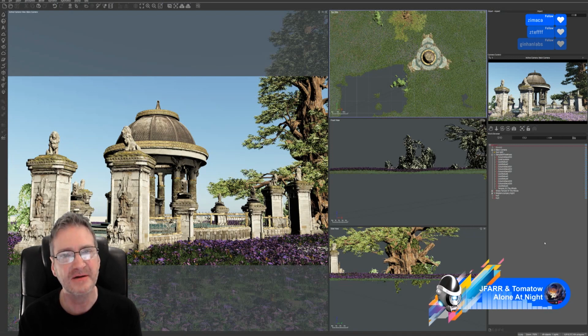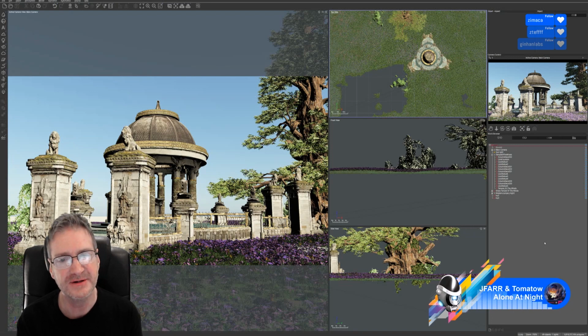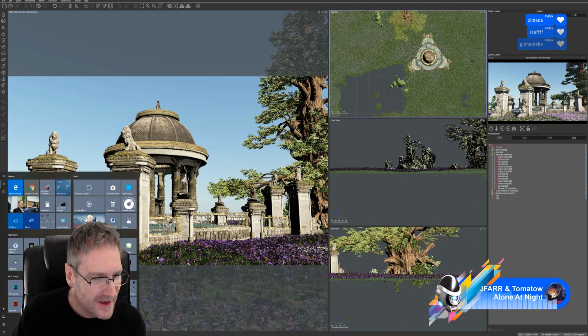And the studio uses a piece of photogrammetry software called Context Capture, made by Bentley Software, who are the same people, by the way, that own Eon View now, Bentley. So the studio uses Context Capture. I personally use Reality Capture for my own stuff. And I've also used Agisoft Metashape.